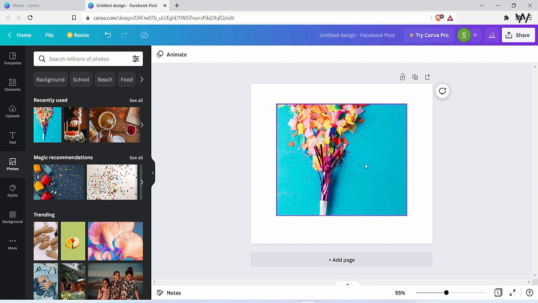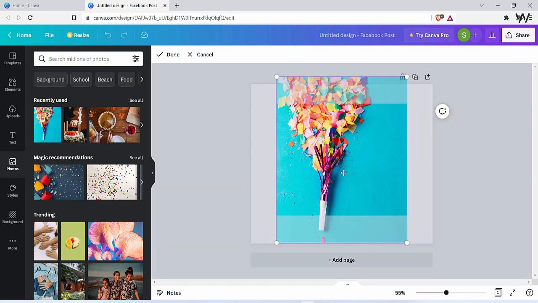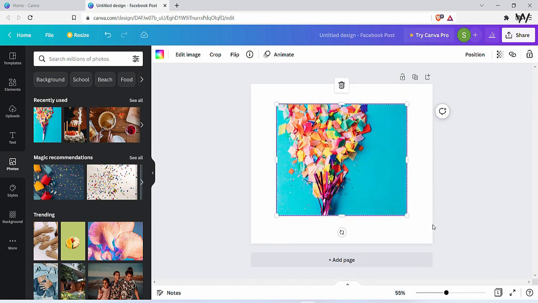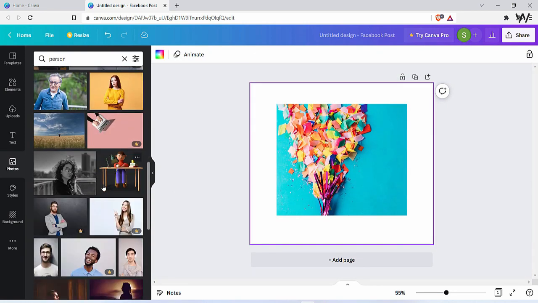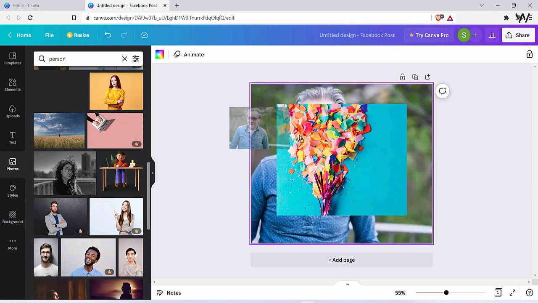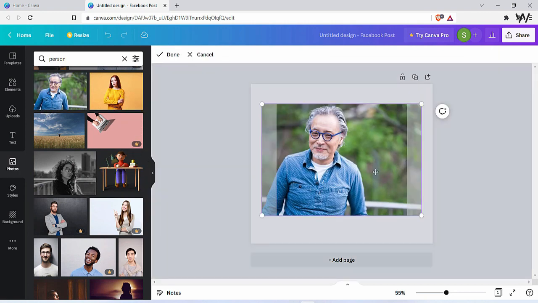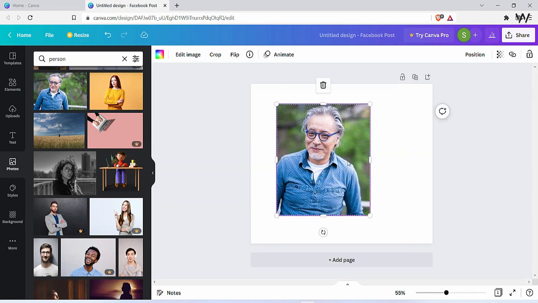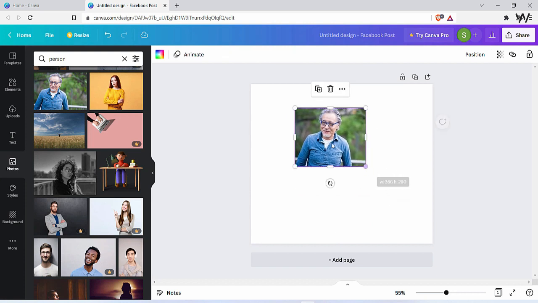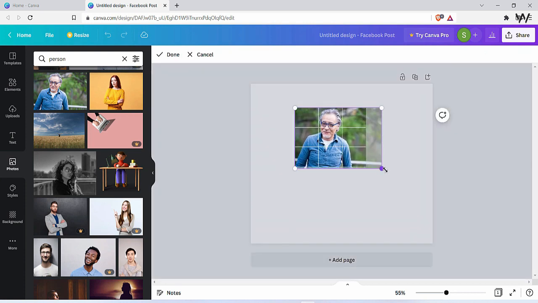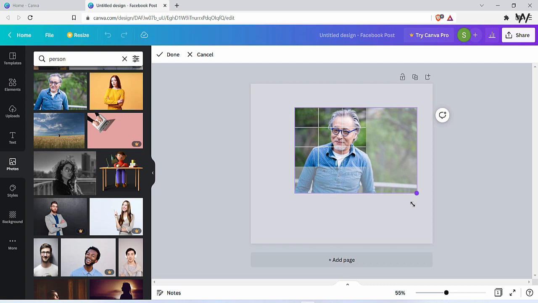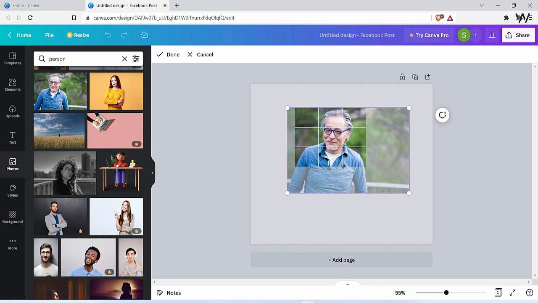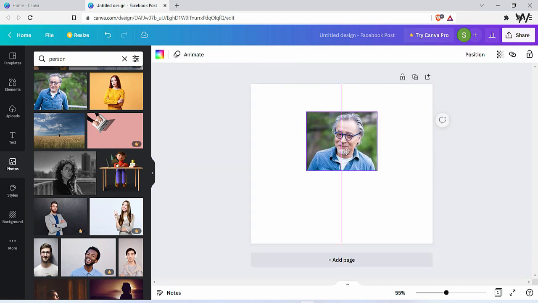And again, if you want to resize or adjust the image within this grid, you can always double click and adjust that accordingly. Let's see how it impacts when we use the image of a specific person. Let's say this one. Now let's see the impact. You can adjust it like this, and if you want to crop it, you can do it like this. And again, if you want to focus just on the particular thing, you can reduce the canvas size and then you can increase the image by double clicking it to fit like this.